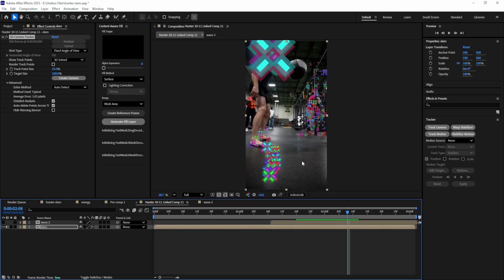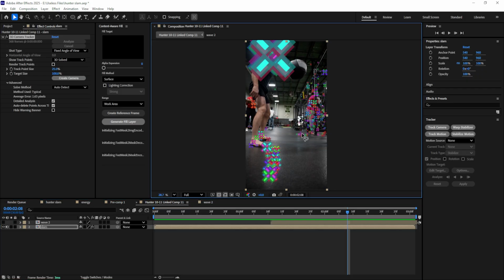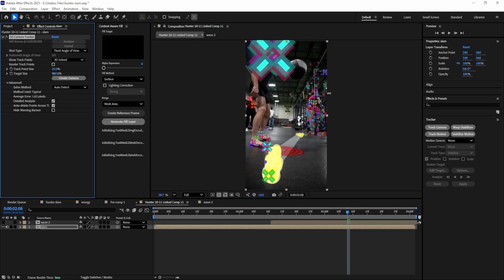That's where we want this gravity wave to be. We want it to be on the ground. So we'll just go over here and drag our cursor over all these track points, give it as much data as possible, and you can see it gives a little target size right there. Now it's okay if it's a little slanted. As you can see, this target is slanted. We can adjust that very easily. We just want the basic outline.